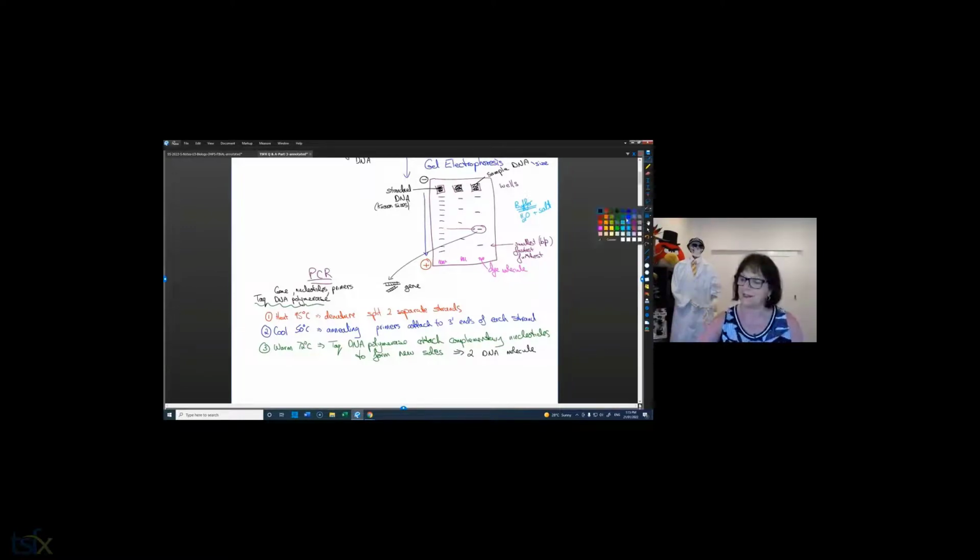And then, so that we can get lots more, it will keep repeating. So if we put in one sample, after one cycle, there'll be 2 lots of it. After another cycle, there'll be 4. After another cycle, there'll be 8, and so on. We have this doubling effect. So after several cycles, we're going to have millions of exact copies of the DNA that we put in.